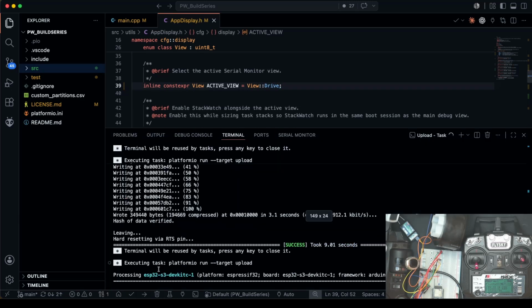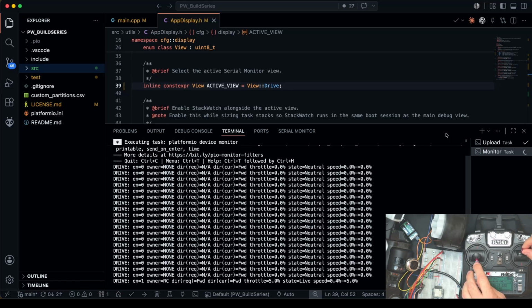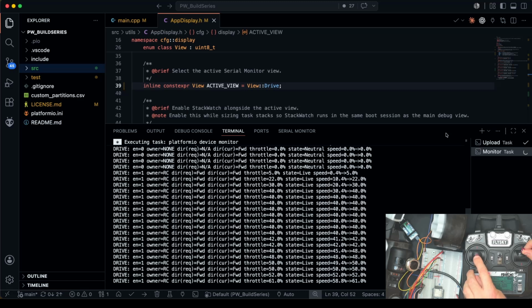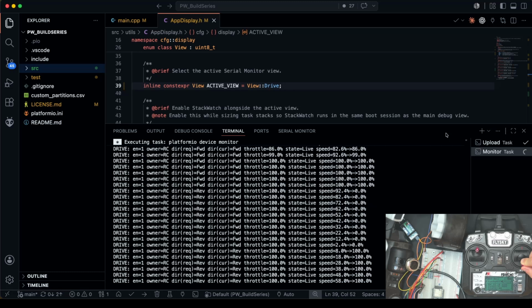Let's change the display to drive mode, and this time I've actually plugged the motor in. So let's give the car a direction with the right hand stick and some speed with the left. The motor responds to any speed changes. If I quickly change direction, it should immediately ramp down, then ramp back up to full speed again.